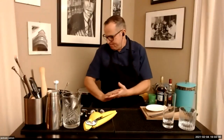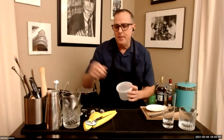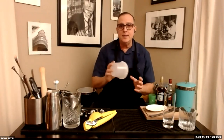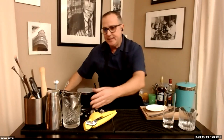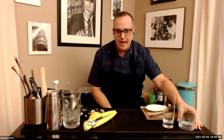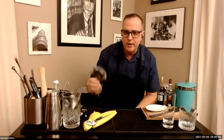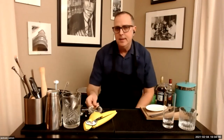You'll need ice, of course, as well. We are going to be shaking tonight, so you'll need some kind of cocktail shaker set. If you don't have that, a little Tupperware can stand in and really help you out there. A mixing glass, if you have that, to stir and pour your Negroni that way. If you don't have that, you can absolutely build a Negroni over ice and stir it right in the glass, if that's the way you're going to roll. You'll probably need a strainer, probably a Hawthorne strainer, to go with your shaker set.